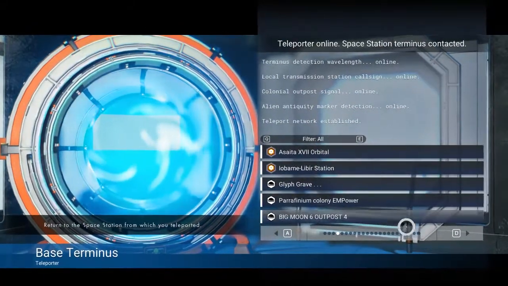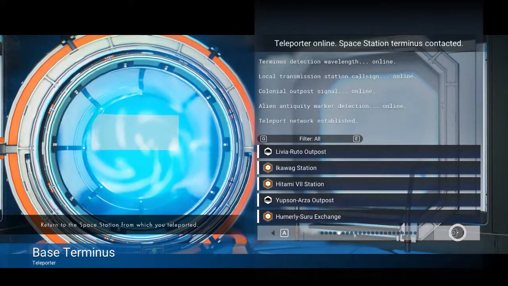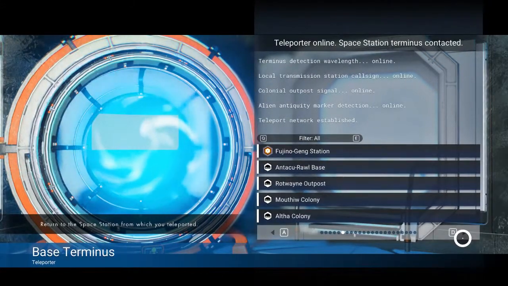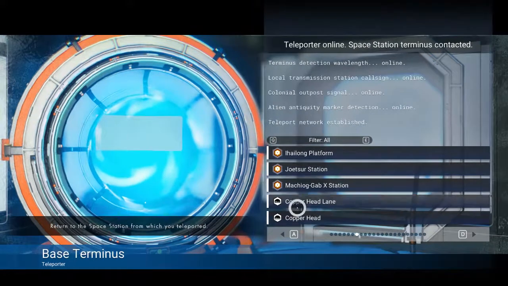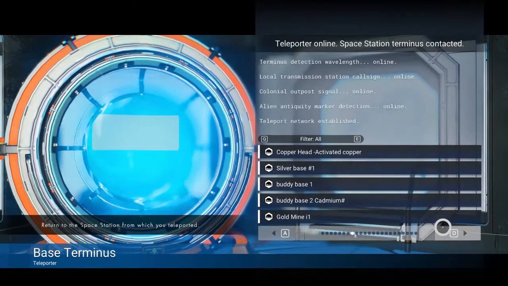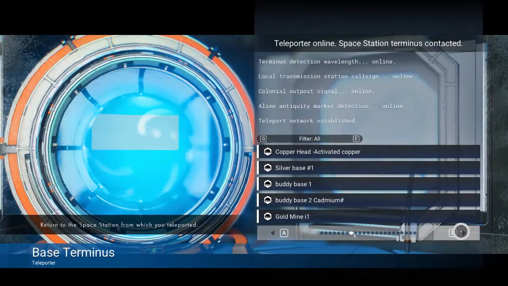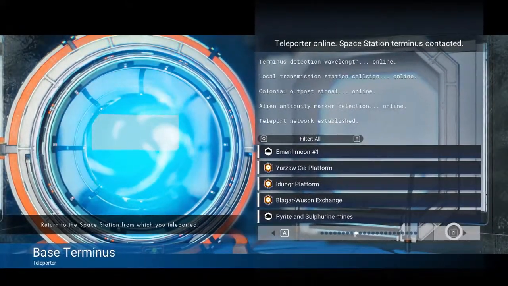But I do have mines for everything. I have paraffinium mines, silver mines. I've actually got quite a few extensive silver mines, and the reason I have them, plus I've got copper, I've got quite a few large copper mines. I have cadmium mines, gold mines, emerald mines.